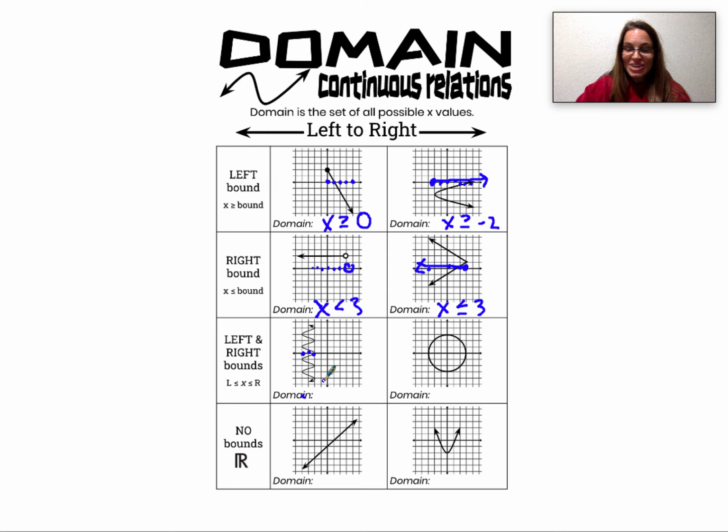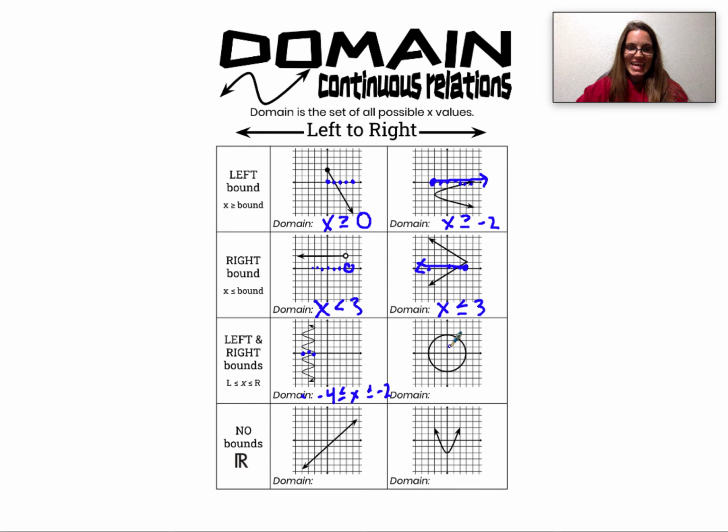Our compound inequality then says x can be any value in between negative 4 and negative 2, including those two values. It's a good thing we are such pros at compound inequality statements. Negative 4 is less than or equal to x is less than or equal to negative 2.